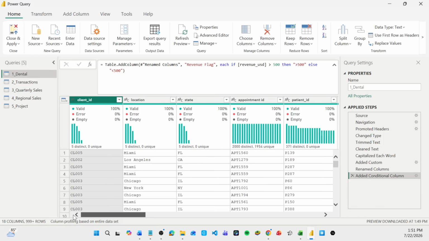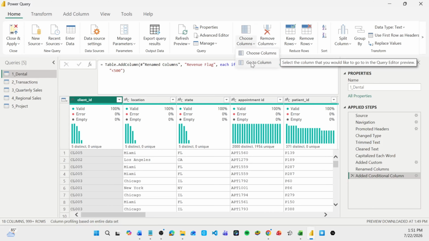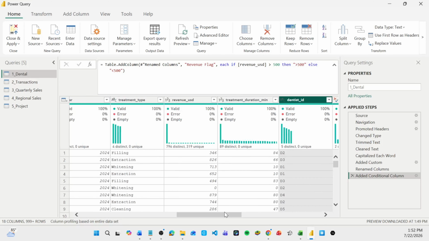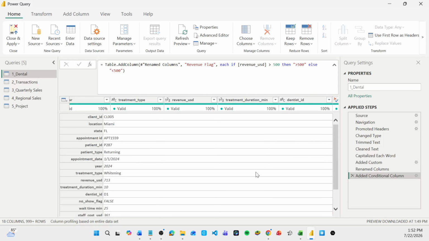We have that option here, go to column, which arranges it in a nice way. If I want to see my identity ID, I can just click OK and it automatically takes me to that particular part. Another way for you to see everything within your data is to click on this particular part, the index aspect of things. It highlights the whole row and it arranges it in this particular format for you. So you can as well see the whole columns within your data and an example of the data, right? You can scroll up and down, which is easier than scrolling left and right.